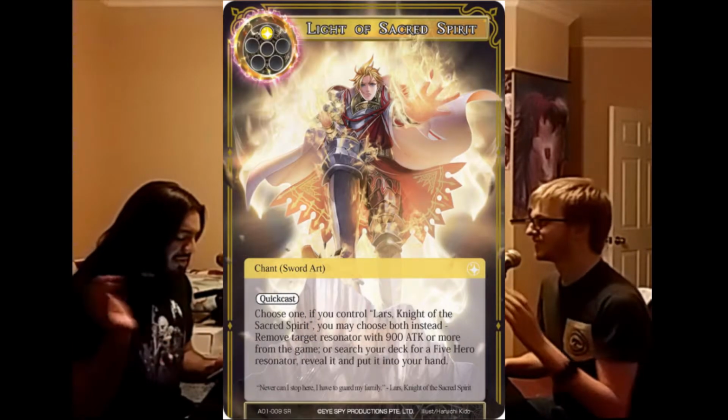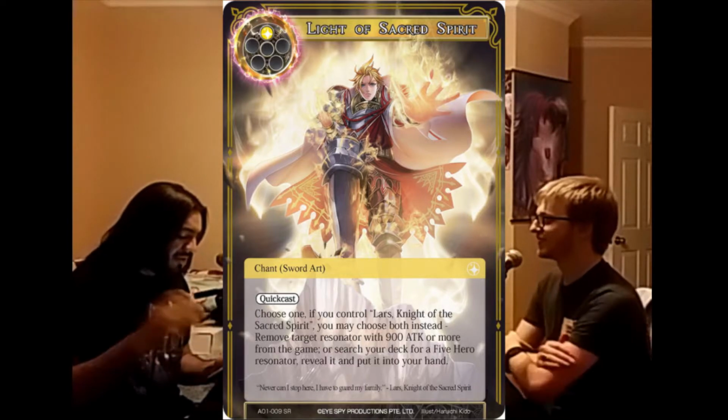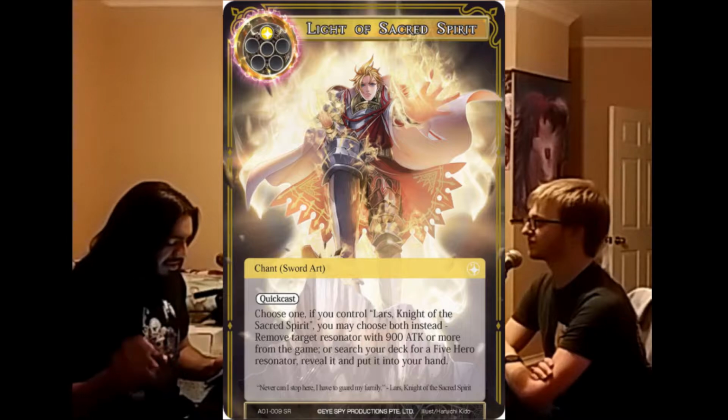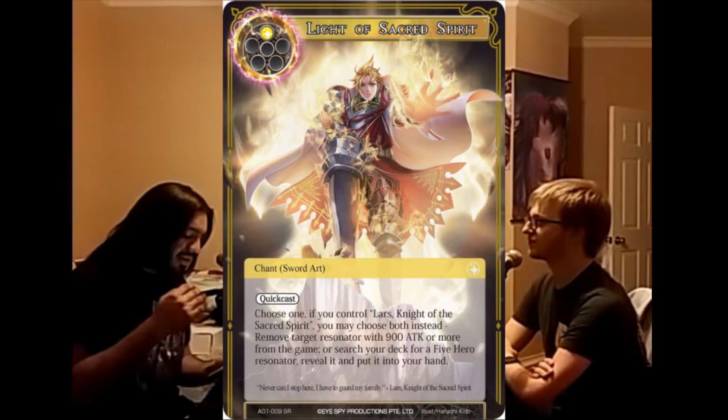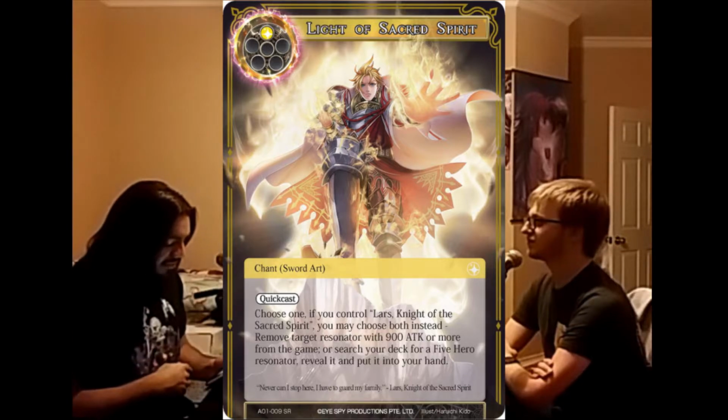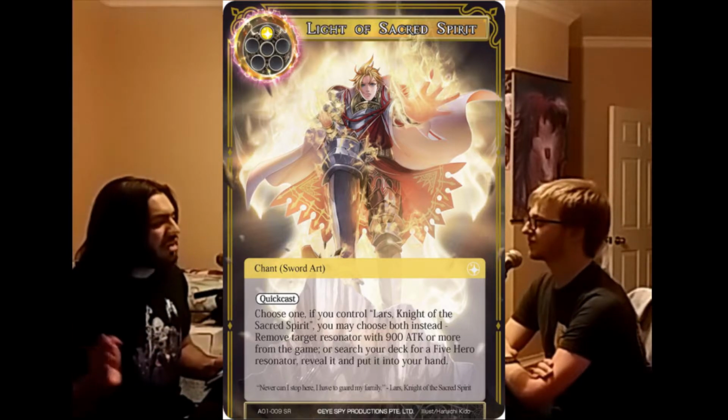Yeah. So quick overview: 1 drop, sword chant, quick cast. Choose one. If you control Lars of the Sacred Spirit, you may choose both instead. RFG a Resonator with 900 attack or more from the game, or search your deck for a hero Resonator, reveal it, put it in your hand. Solid, but we already went over that. Yeah, so next one is, I guess, our last light, which is a reprint.